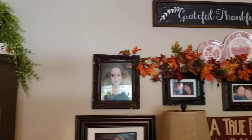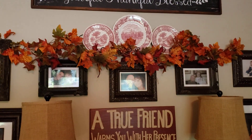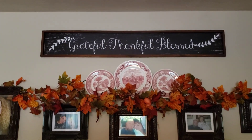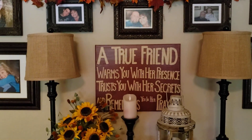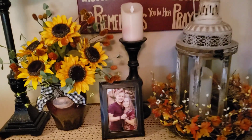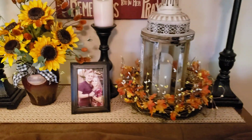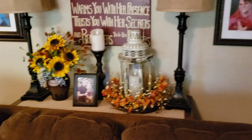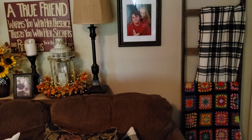Coming over here, I'm thinking I might take this leaf garland down. I've been kind of debating — is it too much there? I don't know. But it's a beautiful garland; I just kind of hated to not use it this year. I did a very different kind of arrangement on my mantle this year, and usually that is where I use it, near the mantle. I'm about to trip over the stool behind me as I'm backing up.